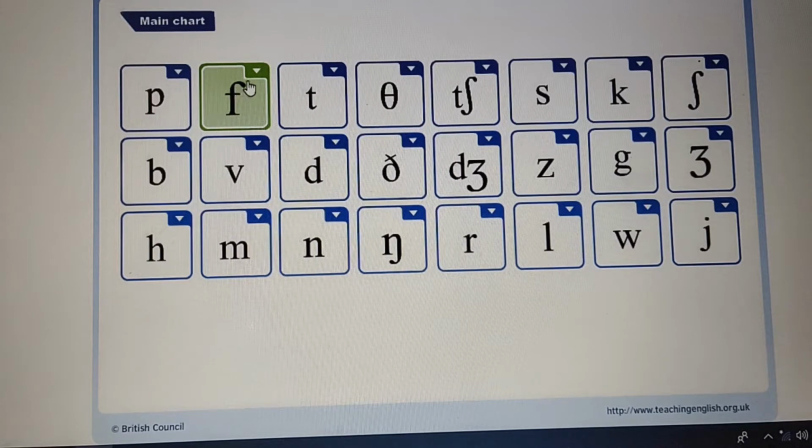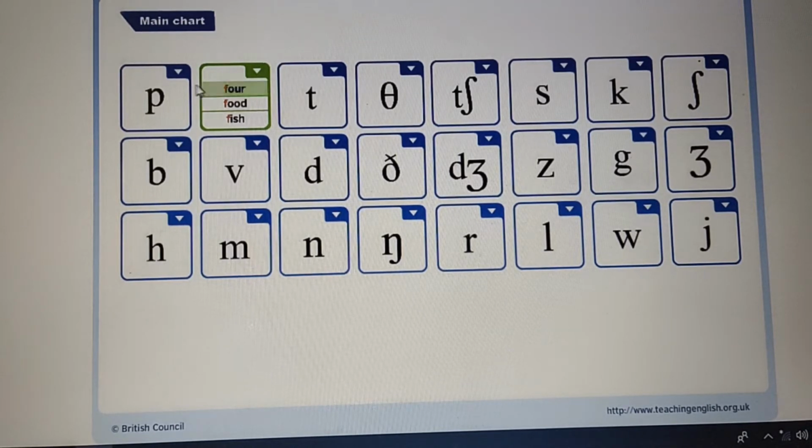Now the examples: for, food, fish. In the examples, the alphabet which carries that sound is highlighted.